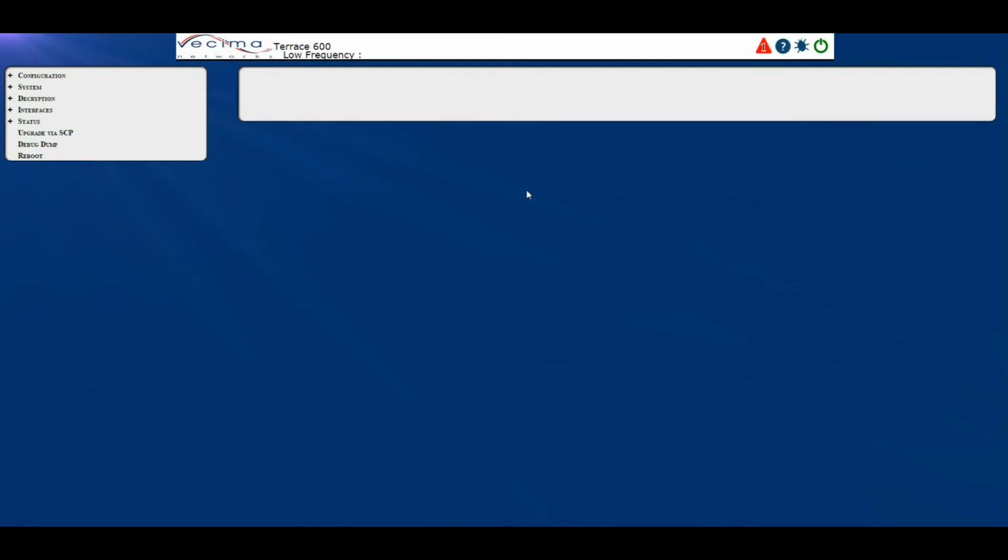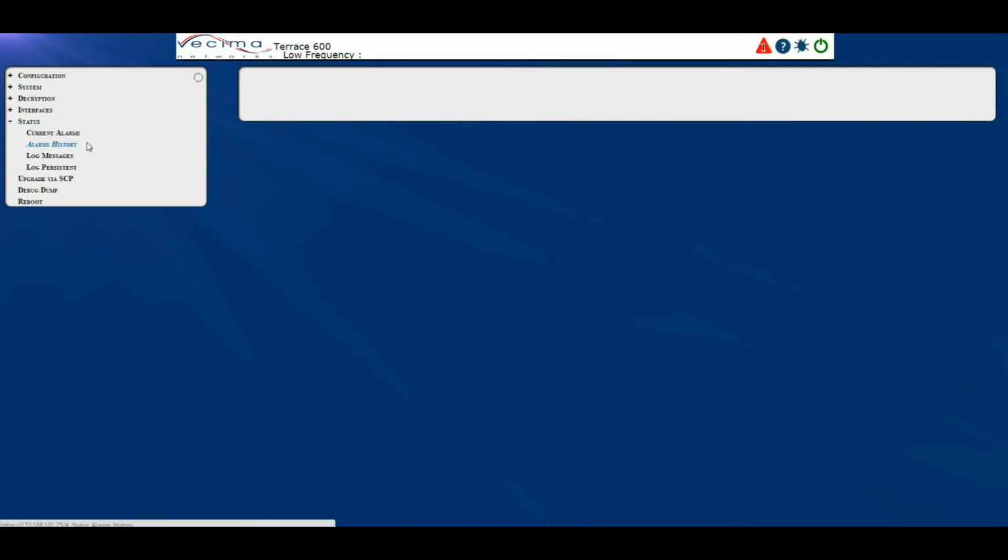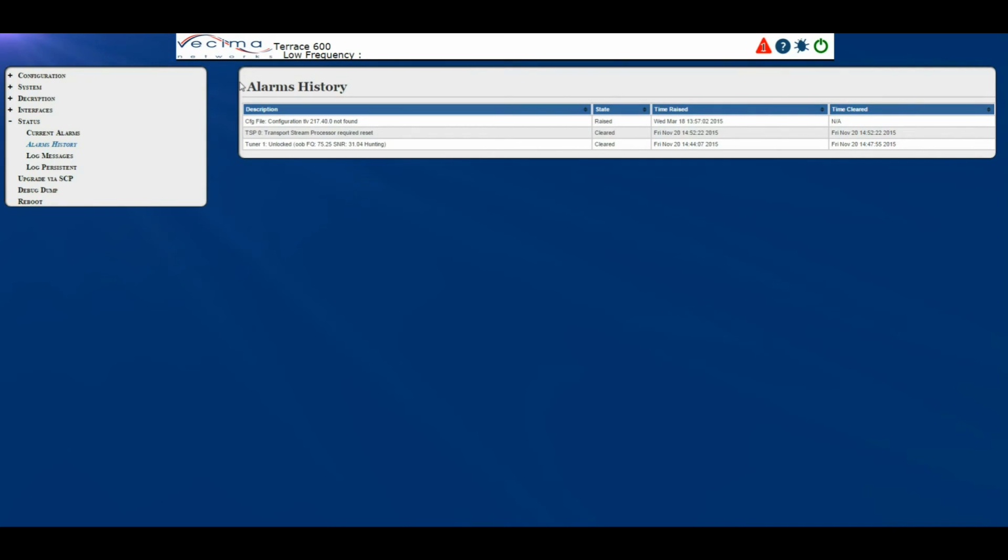Where do I find information about the alarm's history? To find information about the alarm's history, click on Status, then Alarm's History. This will take you to the Alarm's History page. Here you'll have a description, state, time raised, and time cleared for all the alarms. Now this page will be cleared if the unit is rebooted.